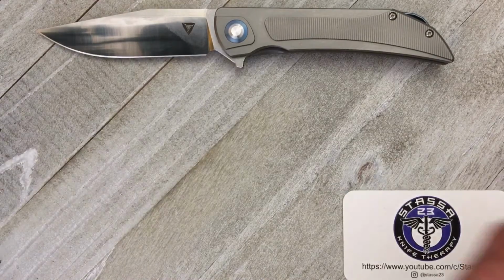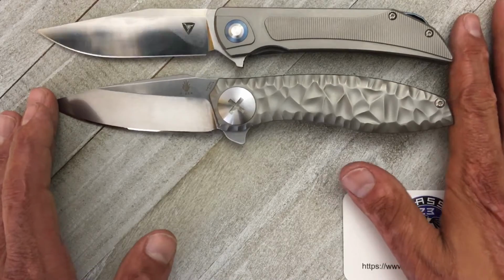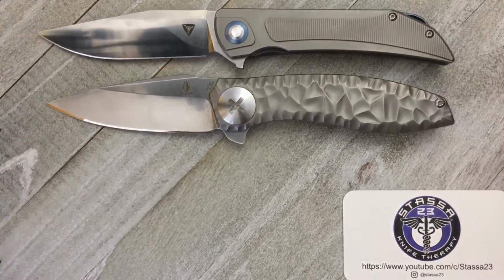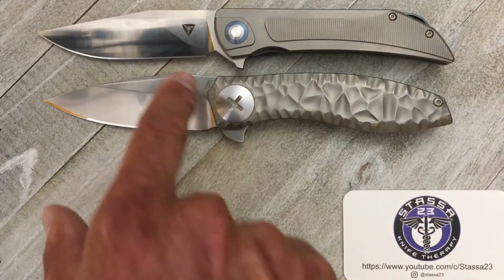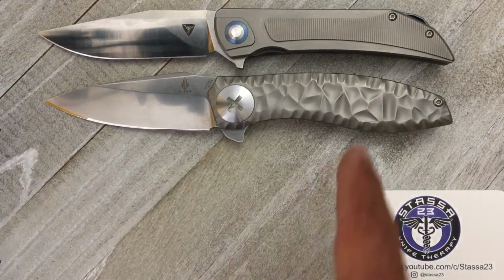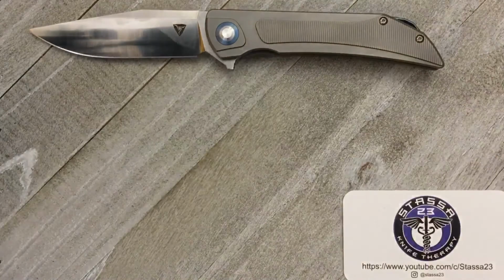Another in direct competition would be your Kaiser knives, and this is the Kaiser SLT. For size reference, these two are pretty close in size. The Tuya has a little bit more in blade than the SLT.